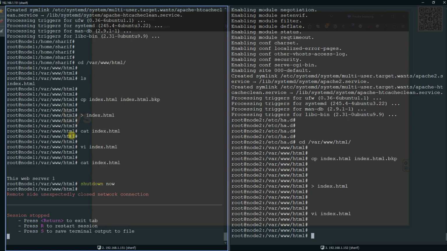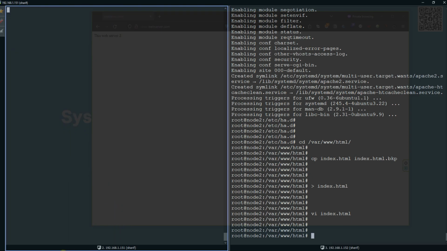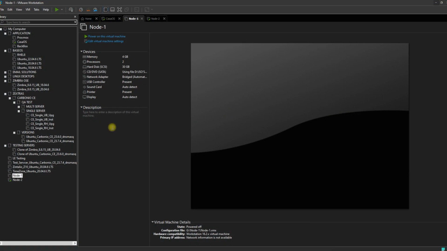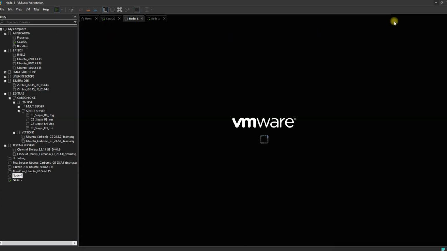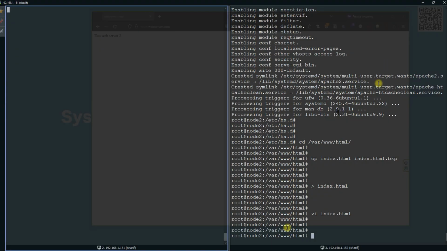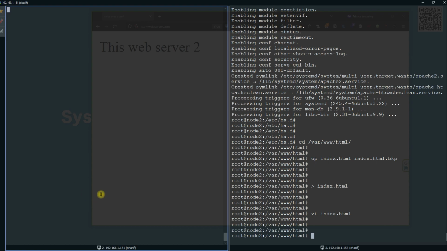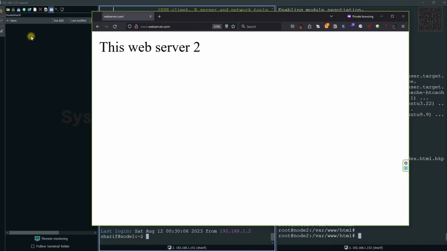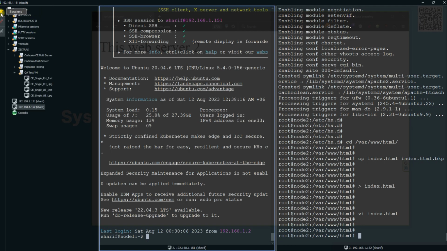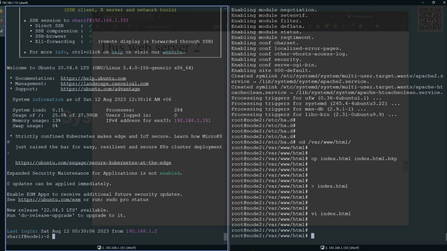And as soon as the web server comes back, it will not be up until I manually bring it up. After some maintenance, you fix everything and your server becomes up again. Web server 1 became up again. As you can see, my server is up again.